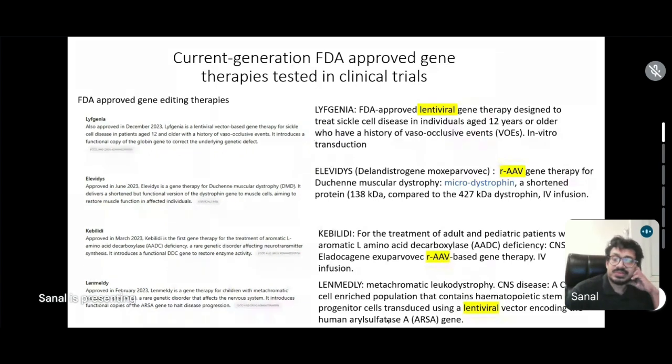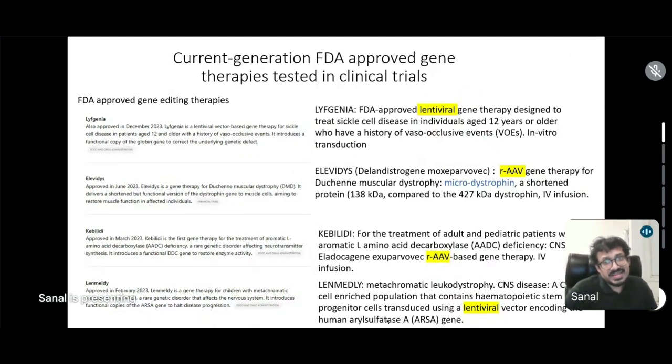So I told you that adeno-associated virus is a good vector because it does not integrate, and it can be used for those tissues which are non-dividing. As far as muscles are concerned, muscles are essentially non-dividing cells. They don't divide that frequently. Of course they undergo hypertrophy when you exercise, but division is not very frequent. So AAV can very well be used to treat Duchenne's muscular dystrophy. Perhaps all of you know what is Duchenne's muscular dystrophy.